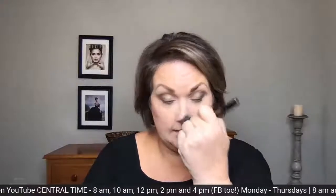All right, so there we have a little bit, because remember, contouring is going to bring shape back to your face, because foundation and concealers are going to even you out, make you flat. So we need to bring some shape back into our face. We got 6 months, 6 years. Anybody else? How long have y'all been airbrushing? Come on, tell me.